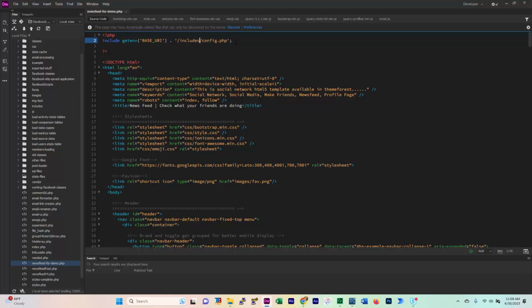And I've got to load my initialization file, and the function of these files is to load some functions and to load my database connection.